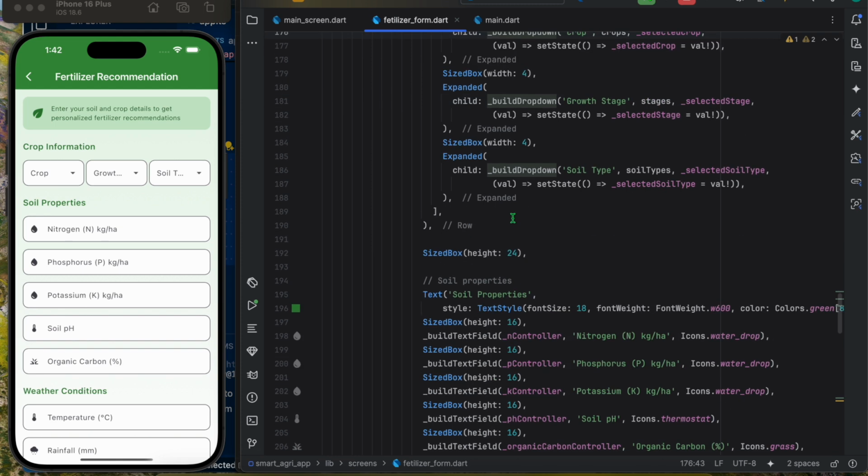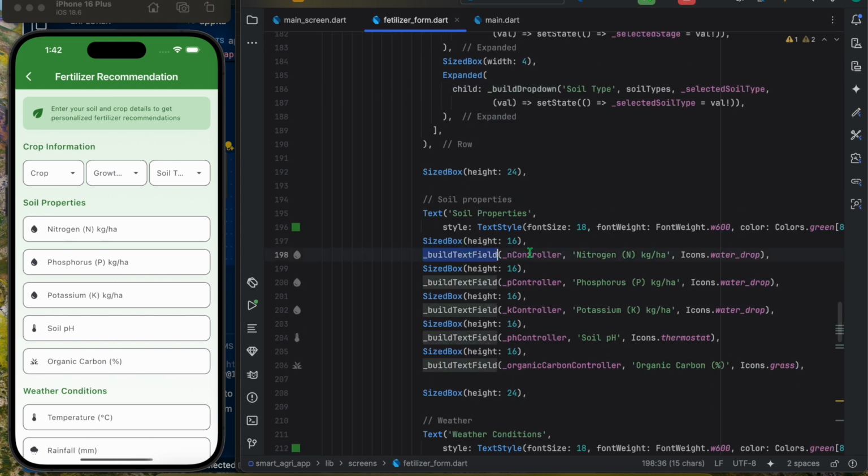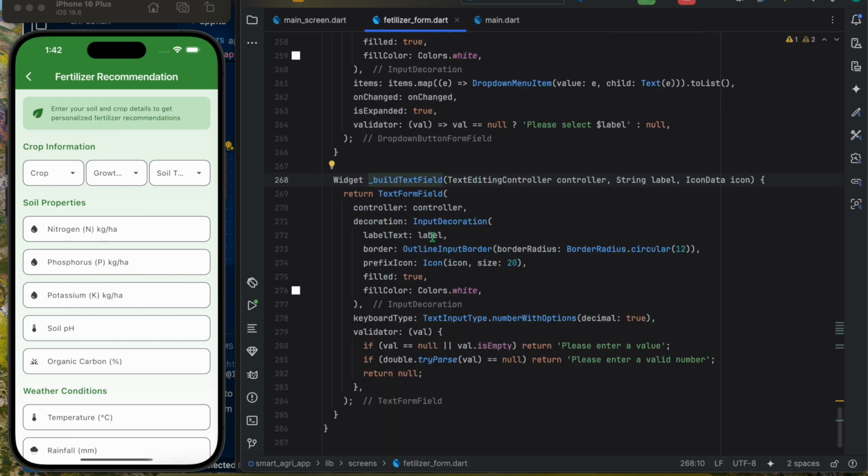Similarly for our text field, we simply add the controller and label, meaning these things that we get from the list. Okay, so this is our simple from.